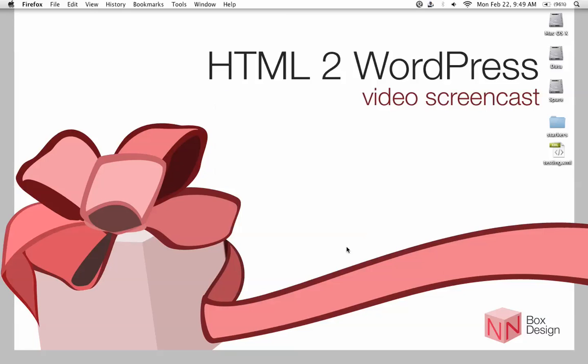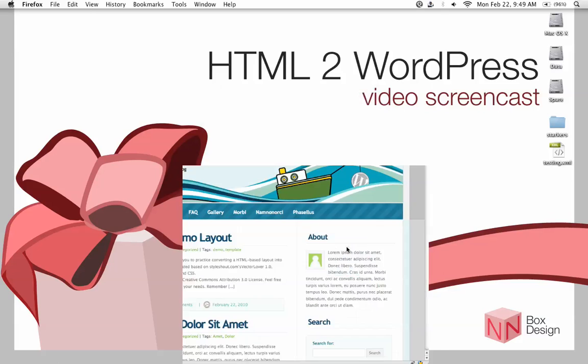This is the fifth tutorial, or the fourth screencast. In the previous screencast, we've looked at securing the admin area of our WordPress install. And then also in the quick lowdown on WordPress tutorial, I showed you how WordPress uses template files in order to create web pages. So now let's get started on turning our HTML layout into a WordPress theme. And this is what the final site should look like.